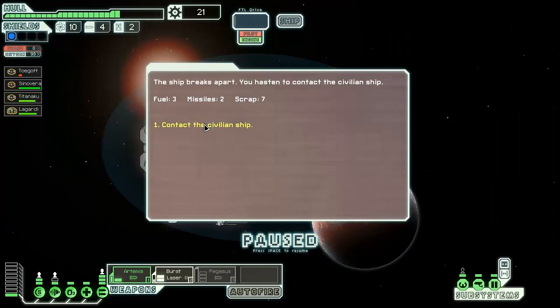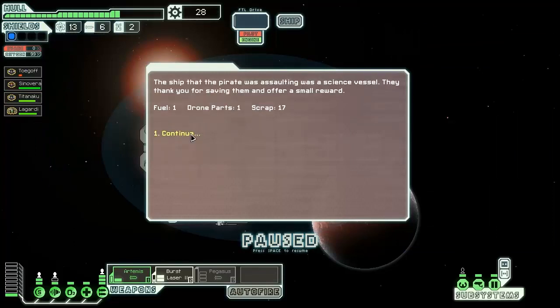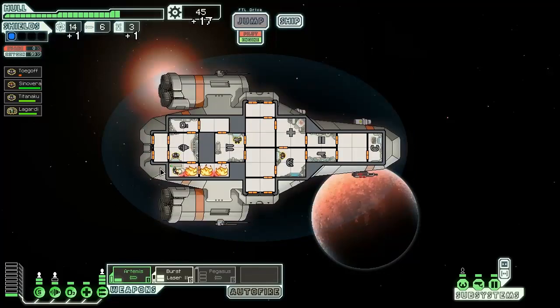The ship breaks apart, you hasten to contact the civilians. The ship the pirates were assaulting was a science vessel. They offer you fuel, drone parts, and scrap. Alright. We can't... Let's get Toegoff into med bay. The valiant captain. We're gonna chill out for a little while.